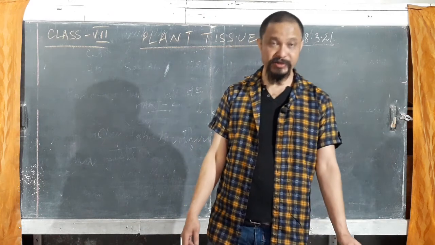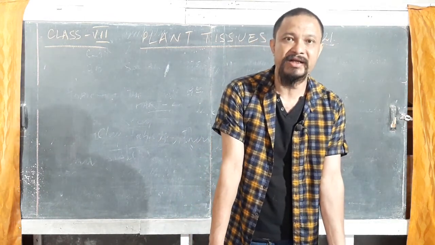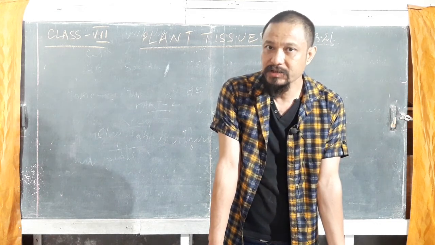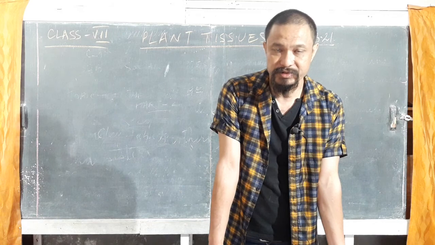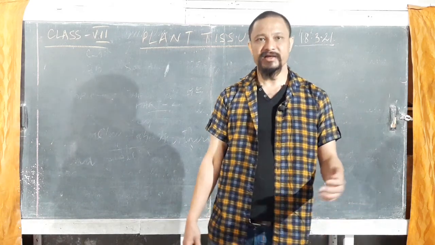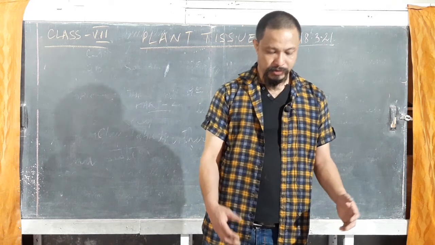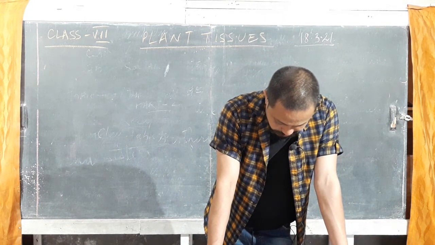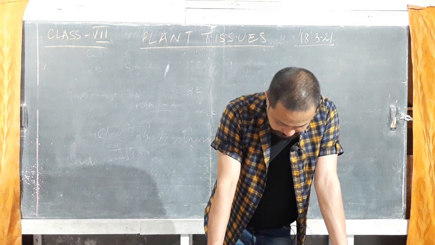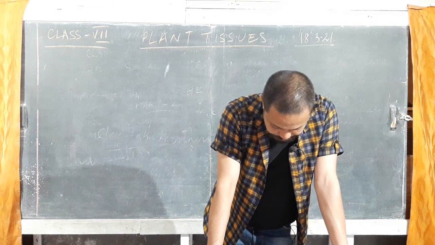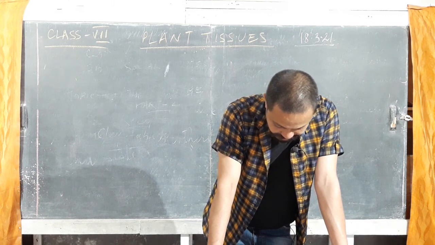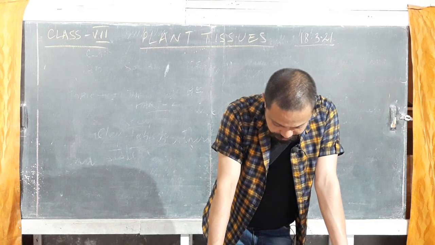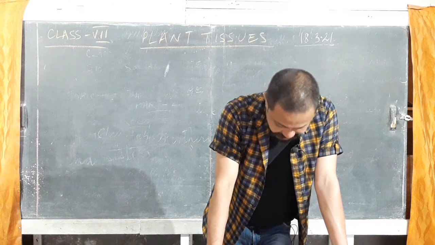So meristematic tissues are found in areas where there is active cell division or active growth taking place. Where do we think active growth takes place in a plant? At the shoot tips and the root tips, right? It says here, this tissue is found in all growing parts of a plant where growth in length and thickness occurs. For example, the root and shoot tips contain meristematic tissues. The main function of meristematic tissue is to produce new cells at the root and shoot tips to build up the plant body in length and thickness.